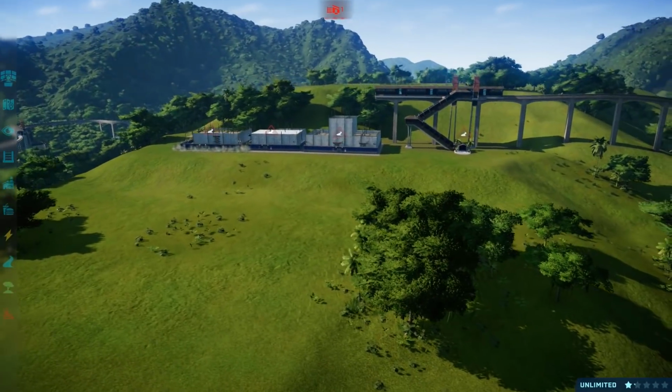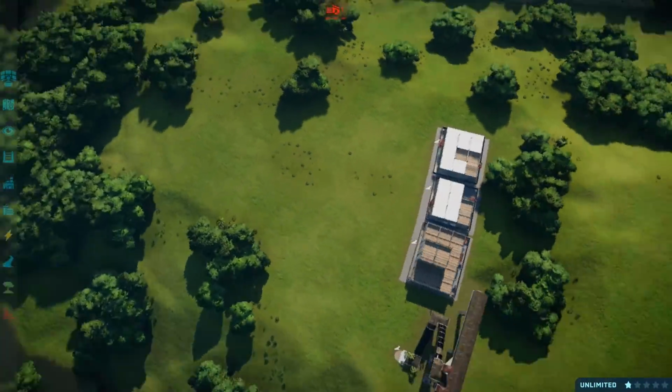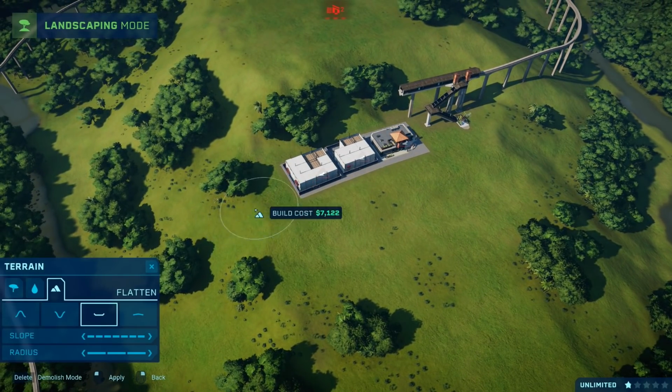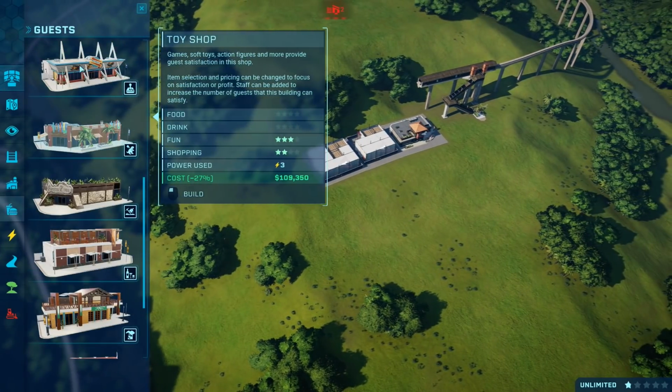And it's just nice to get some shops and stuff. And we've got plenty of room over here. We're a little bit higgledy-piggledy, but that's okay. It's difficult to build on a hill. Things would be higgledy-piggledy. Just in case you're curious, yes, higgledy-piggledy is an official term. Just don't look it up, okay?